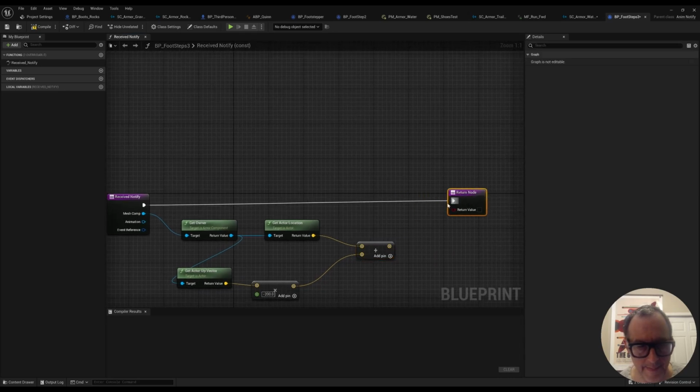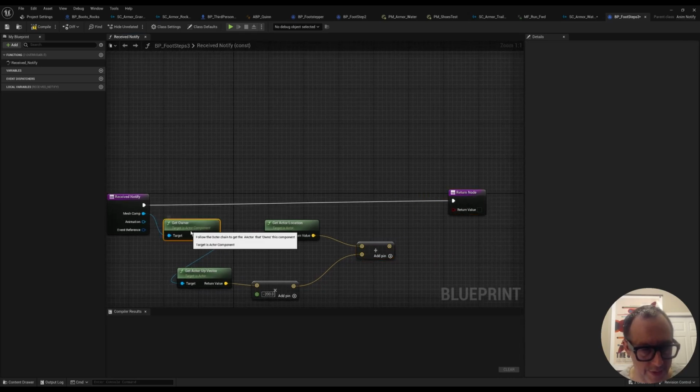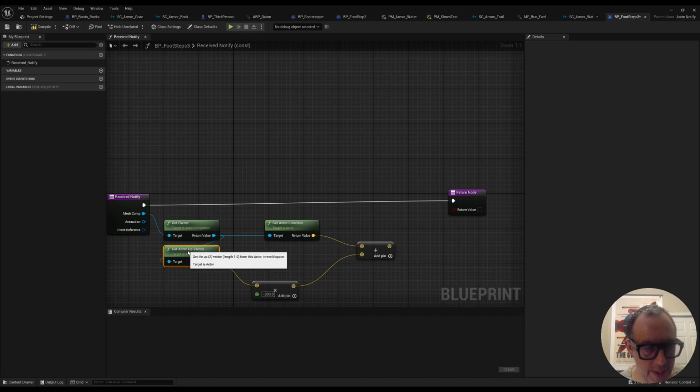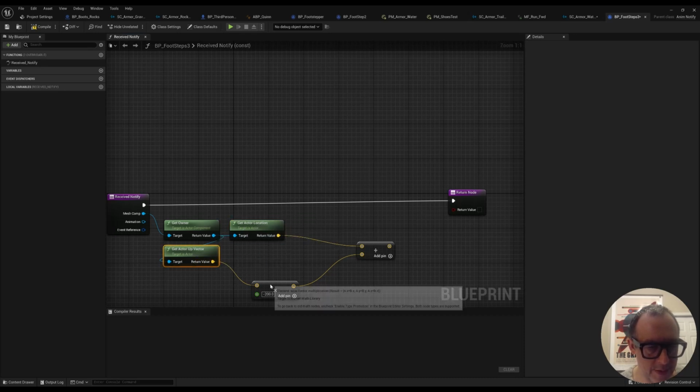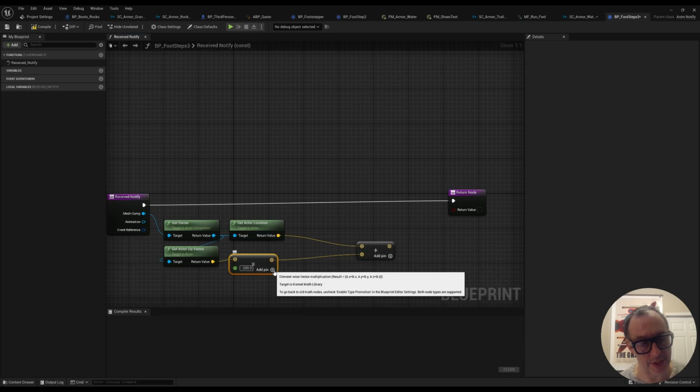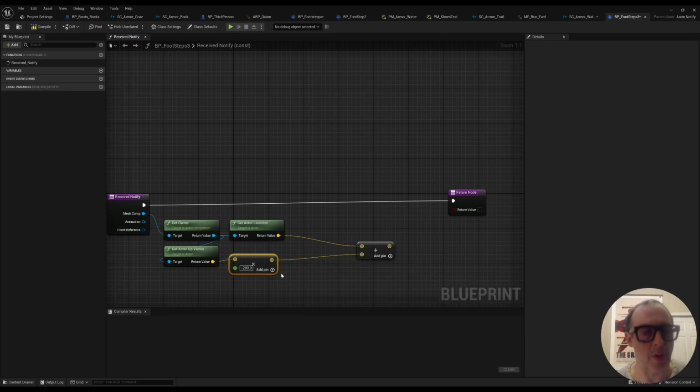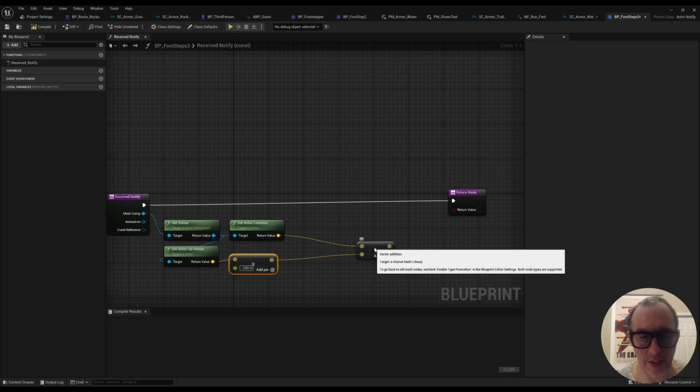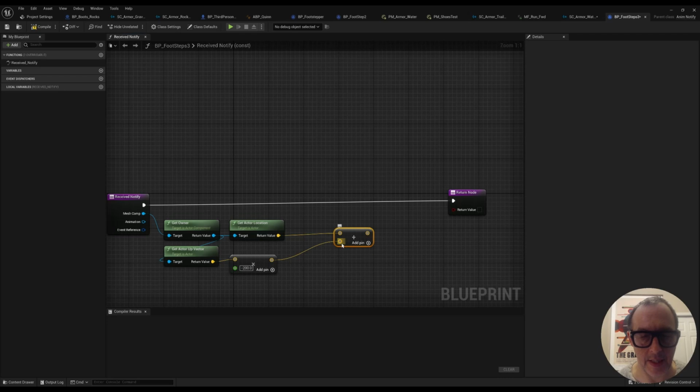With all this information, this is basically the player character's location. We're getting the location, we're getting the up vector, we're reversing the direction and going down 200. And 200 is about enough to get us under the ground.